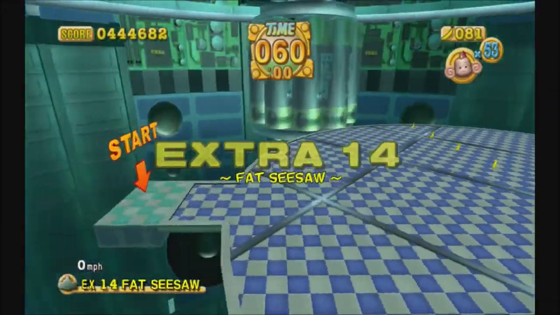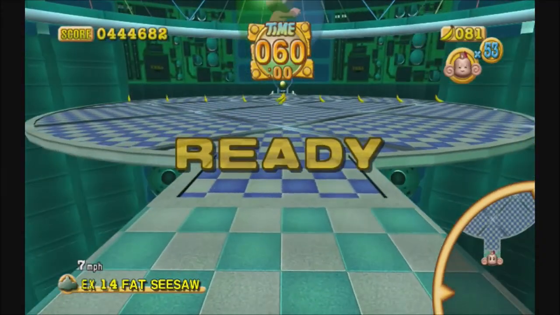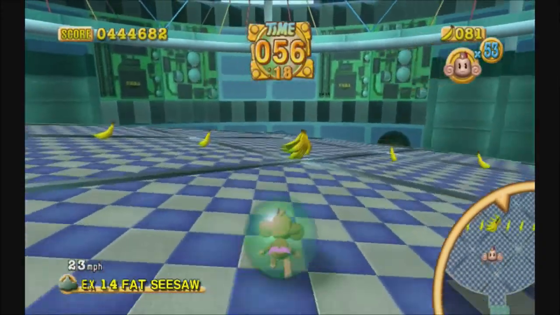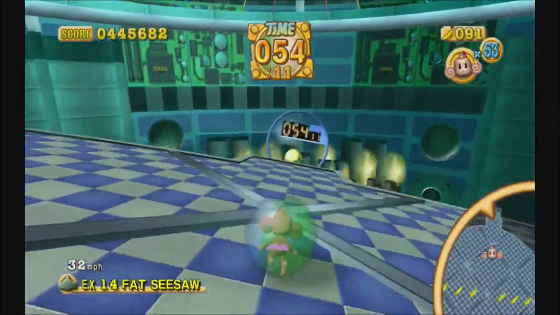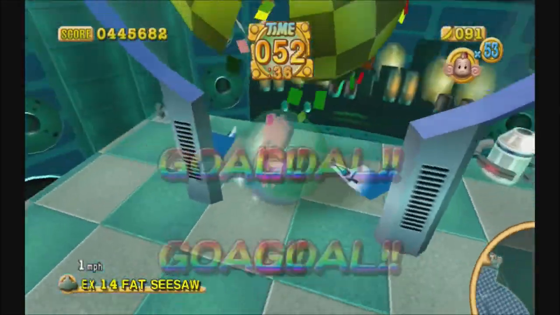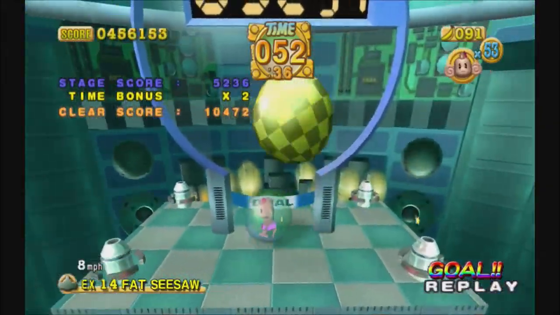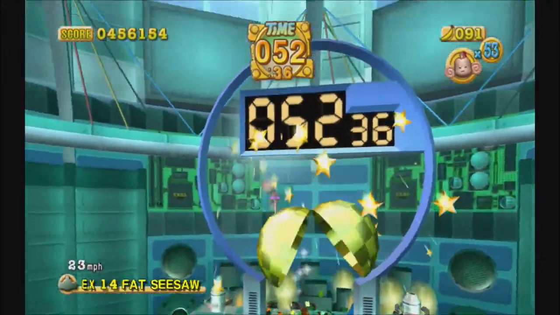Fat Seesaw. Ready? This one's a little strange. Basically, whatever side you lean on, the seesaw tips that way. Run to the other end to quickly get over if you want to get to the goal. That one can be obnoxious if you're not fast enough to go from one end to the other.